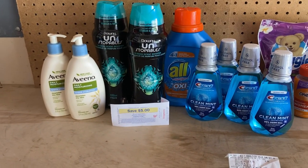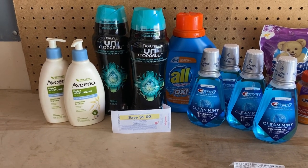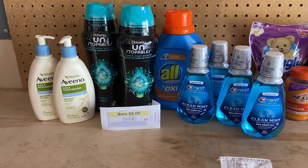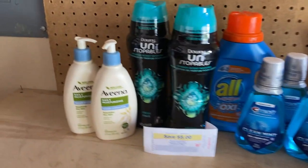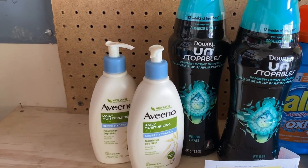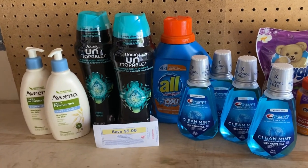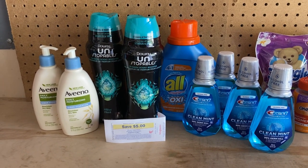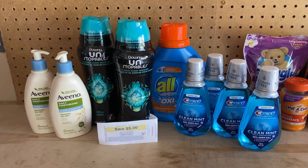I thought that was a pretty good deal, especially because I really wanted the Downy Unstoppables but also wanted to maximize my purchase — that's why I went ahead and did the spend deal and used points to purchase. You don't have to do your deals like that; you can do one particular deal at a time, pay cash, or roll registry rewards or cash rewards. You could have just done the Aveeno deal, buy one get one half off, and used that $4 off of two, and just paid the $3 plus tax. You don't have to group them the way I did.